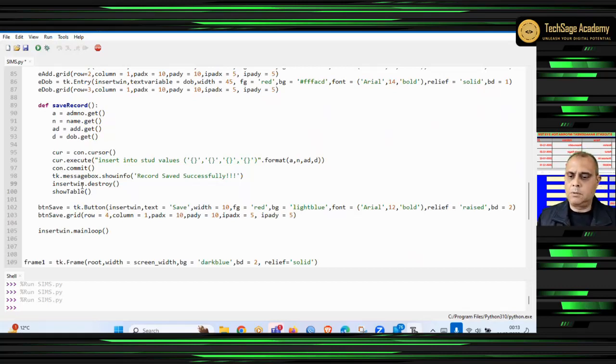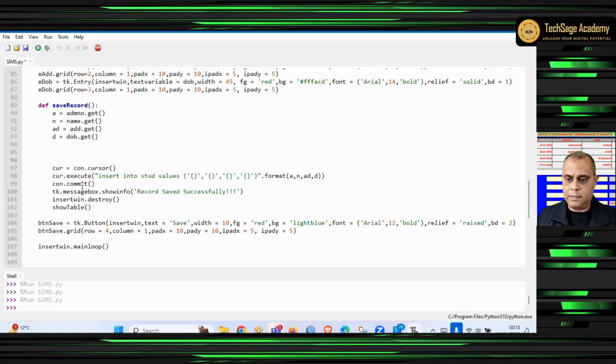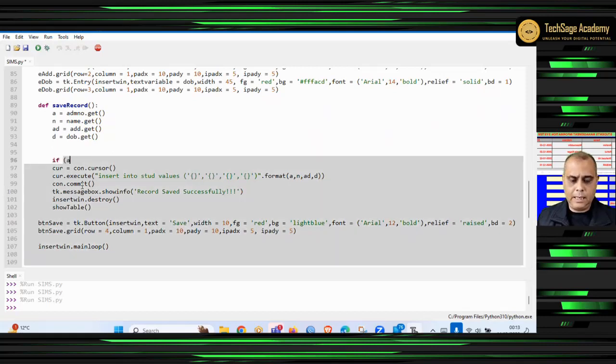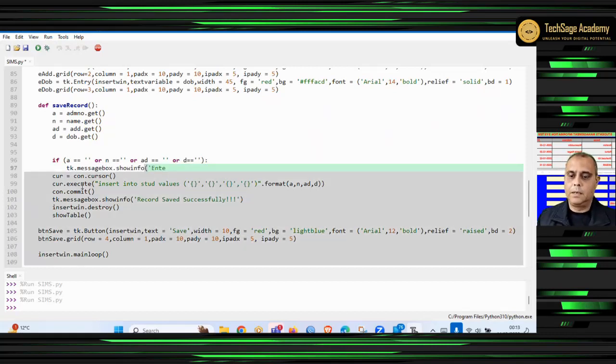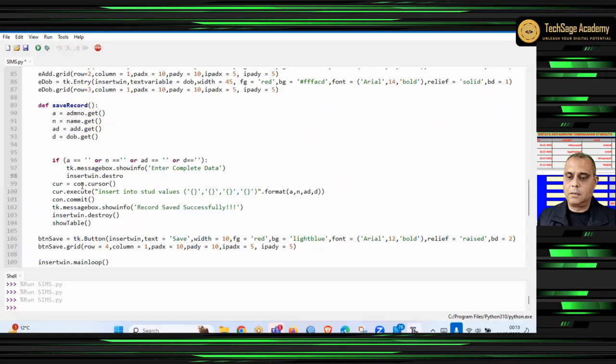So what I'm going to do is use an if condition. If a is equal to blank or n is equal to blank or ad is equal to blank or d is equal to blank, then I display a message box: tk.messagebox.showinfo, enter complete data, insert win.destroy.